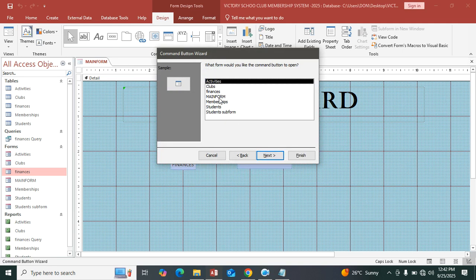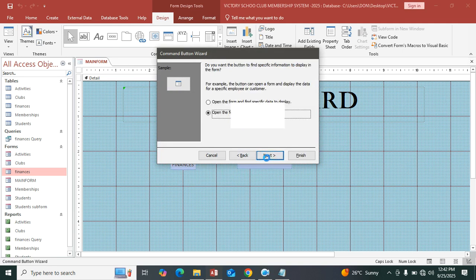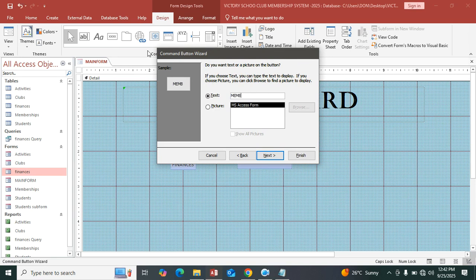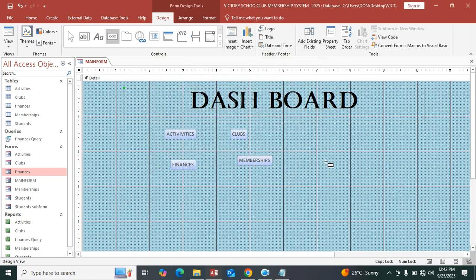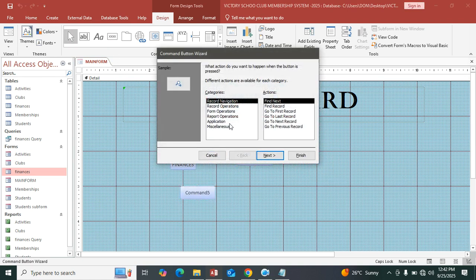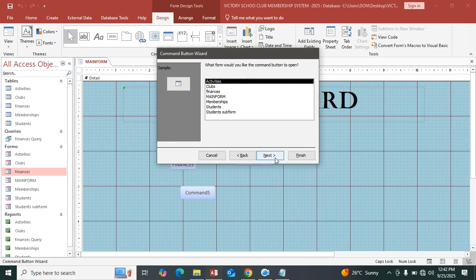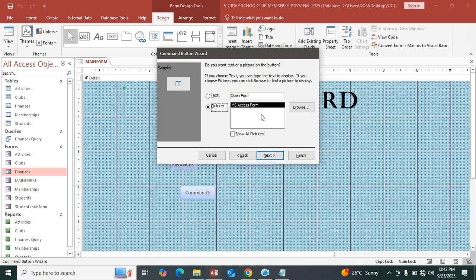Next we have memberships. So we have memberships. Again go on, draw the next one. The next one is for open form. Next we have students. So this is our students.